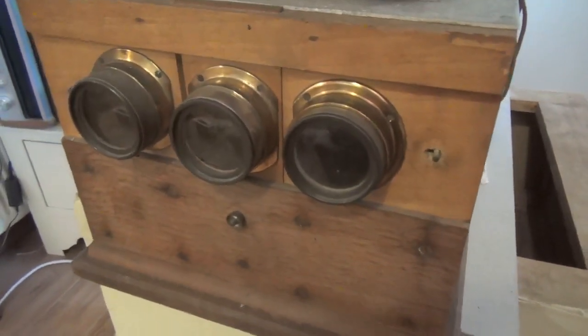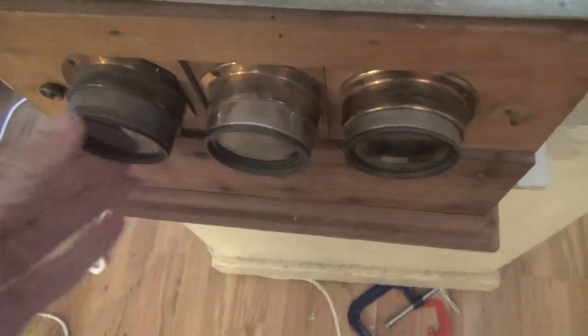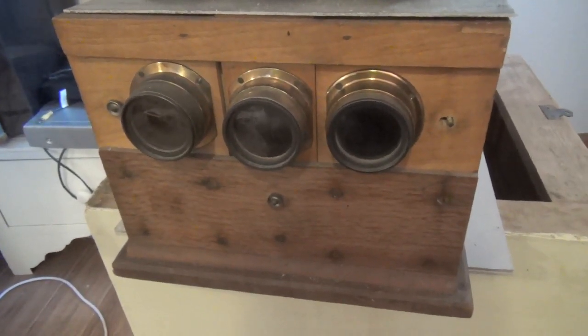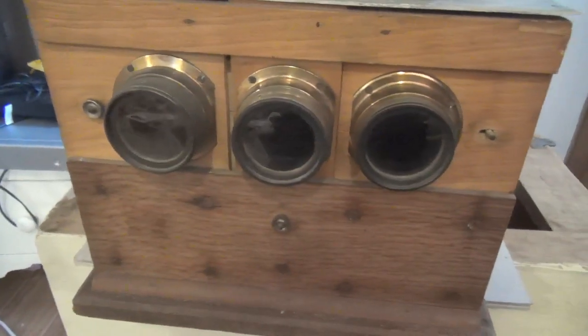So I can focus okay. I'm hoping that the line-up will be okay — from what I can see it is. But I've removed the colour filters from inside. The colour filters that go in there. And I've blanked off with cardboard two of the lenses so that I can just focus one. And then when I get the other lenses back in the tube so I can move them, I'll do each one in turn, until we've got three usable images on the screen. Then we'll see what happens when we superimpose them and put the colour filters back.